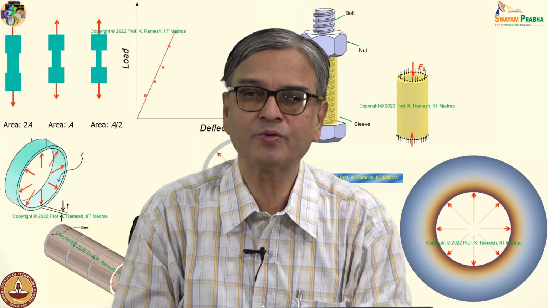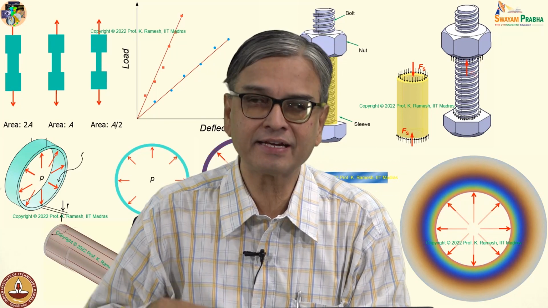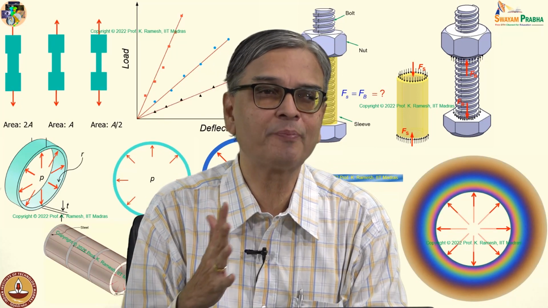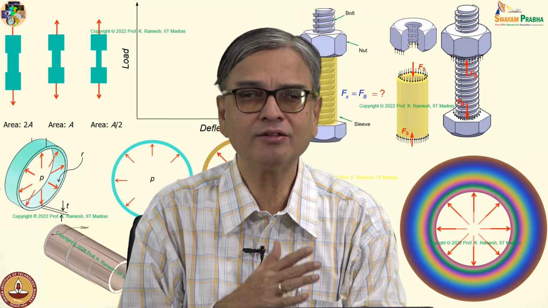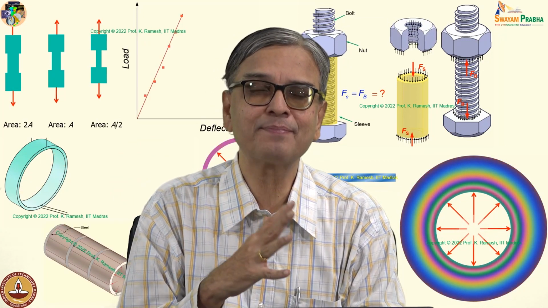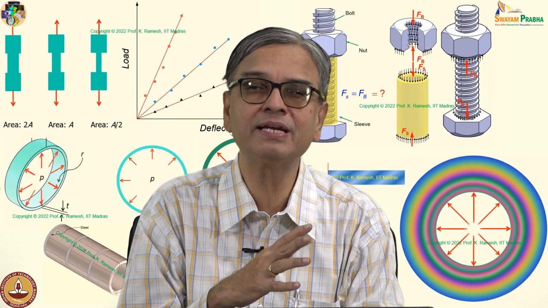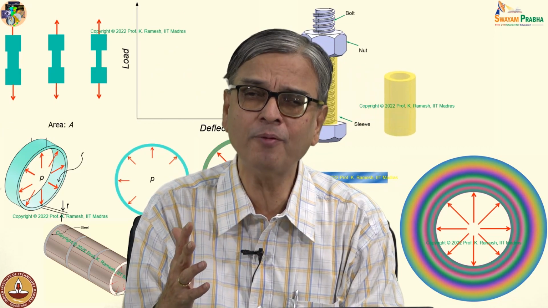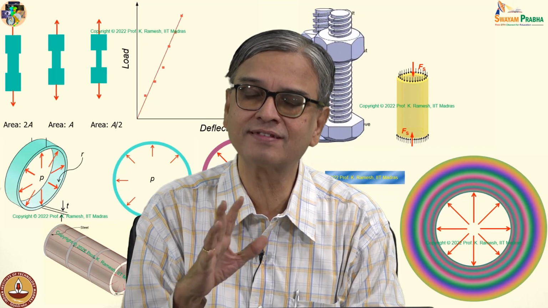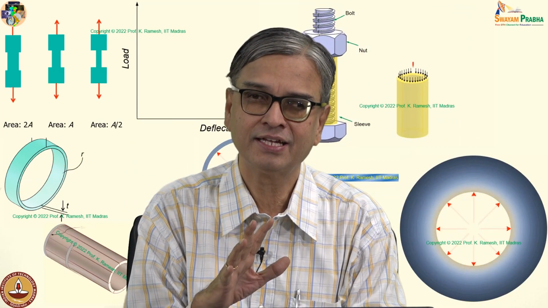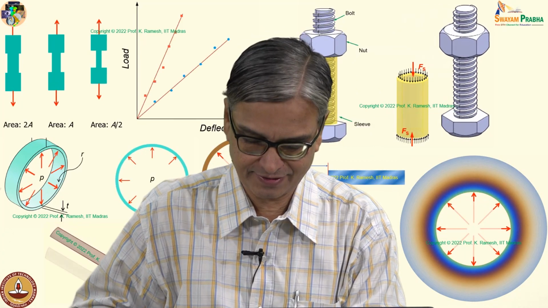Let us move on to our next topic and understand a little better how we comprehend deformation. Let us take certain simple problems. One of the main issues is: what is the compatibility condition? When you have connected members, when one member deforms, the other member also should deform appropriately. Only then will the compatibility of the system exist. Fine. So, we will take up certain simple problems and learn ourselves.